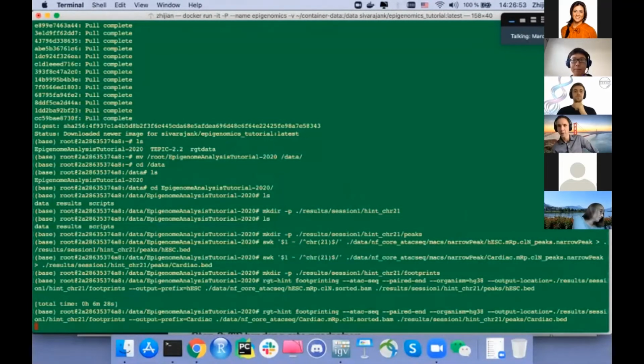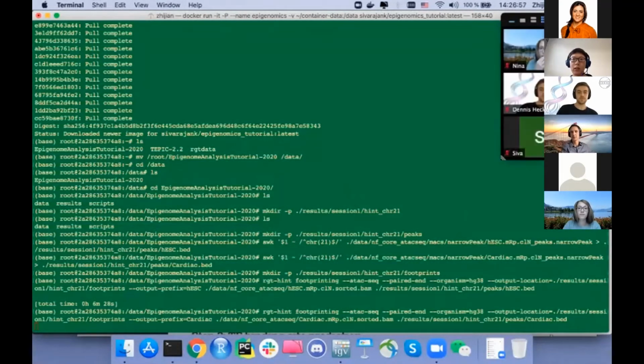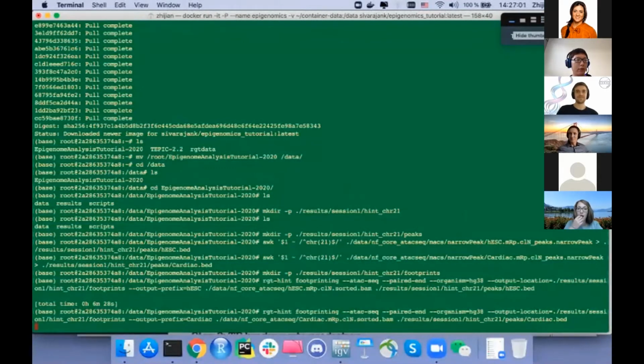Li, in comparison, when you run this on the whole genome, how long does it take to run for one cell type? I mean, it depends on how many CPUs you have. When I run these commands on the server, usually it takes 1 or 2 hours for the whole genome analysis.